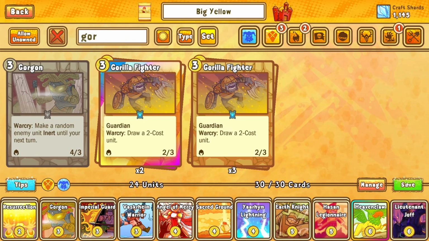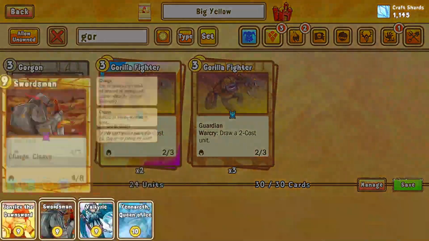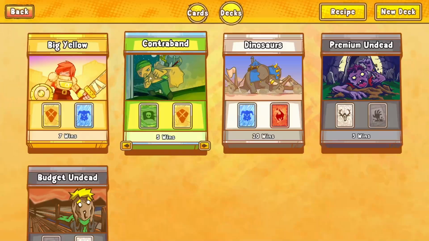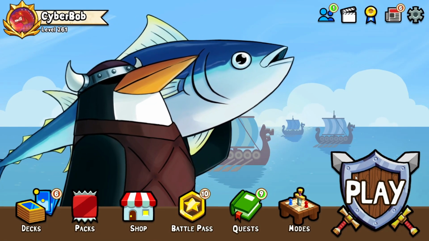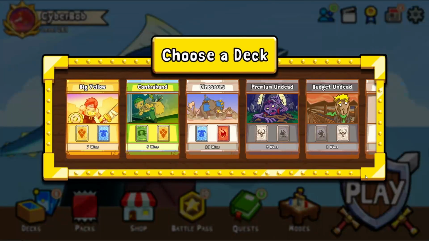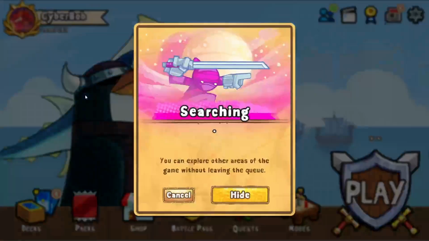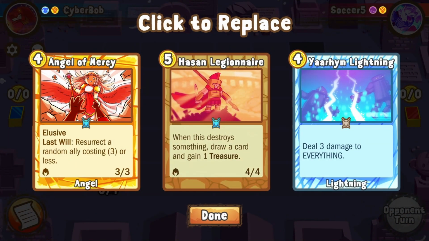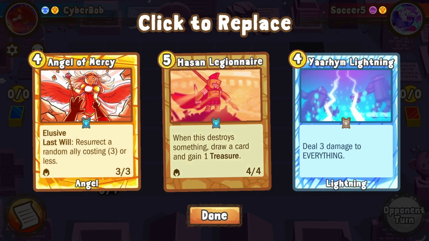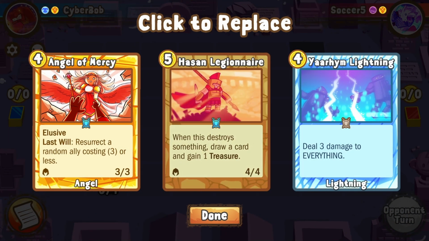Let's go ahead and save that. I don't think we actually changed anything here. And then we'll go ahead and queue up. Let's see. Play Big Yellow. And we'll go ahead and do that. It's always tough to know what to keep in this deck. It's pretty tricky because you have such big cards. It's hard to know what to mulligan.